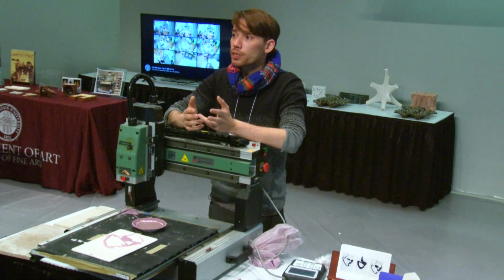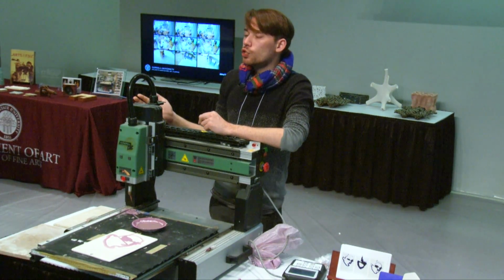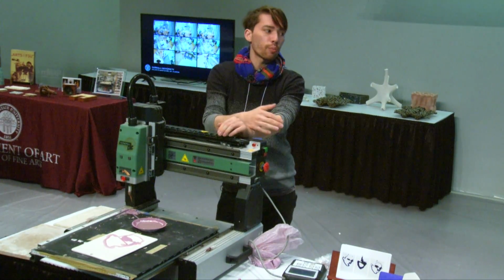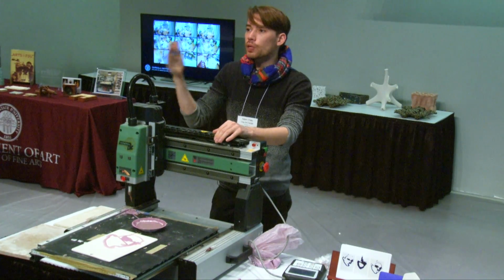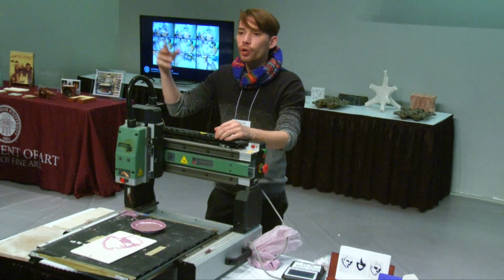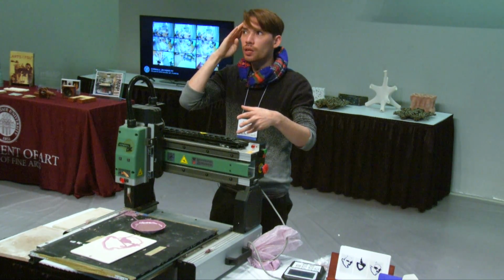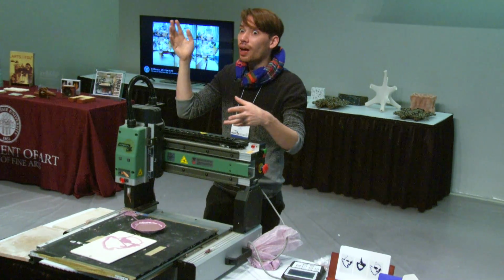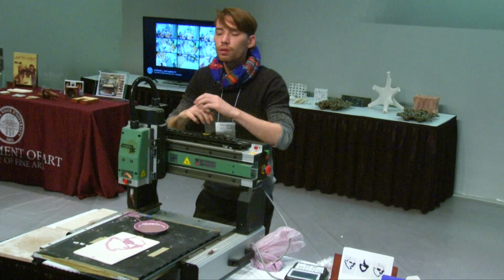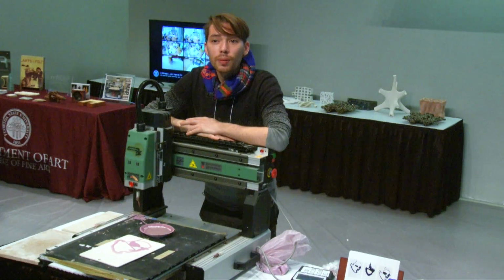If anyone saw the talk yesterday, I talked about iteration. I went to school for industrial design, which really taught me to iterate. The next thing you make is influenced by the thing prior to it. It's always building. There's not necessarily a finished object. You're always working towards something. So I make in series, and then I think, oh, what's the next thing? An iPhone. And then what's the next thing to that? An iMac. And then I go from there, and it's kind of like a story that I'm just going along.